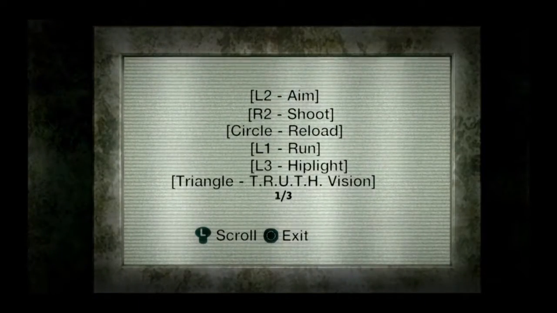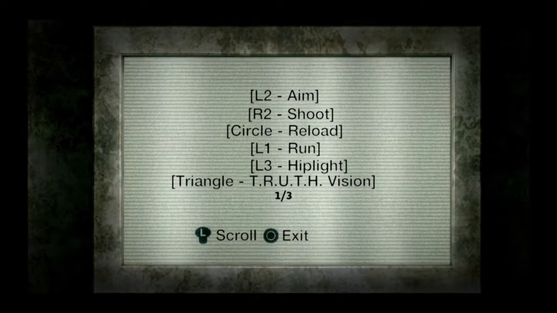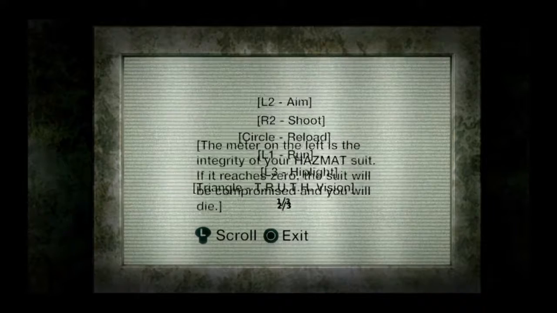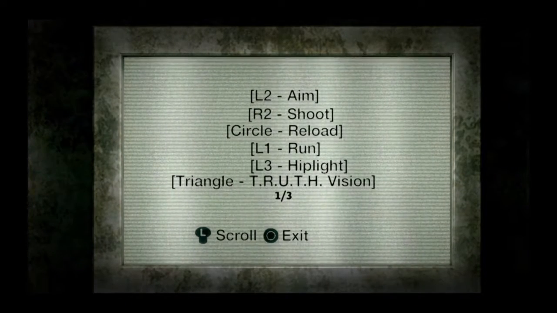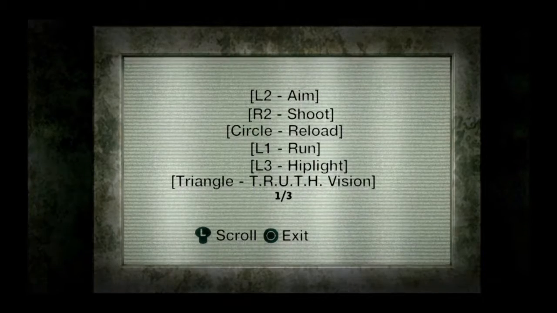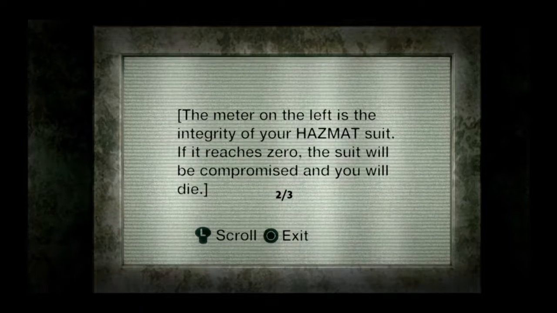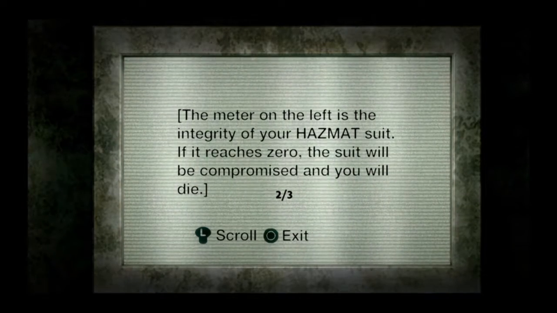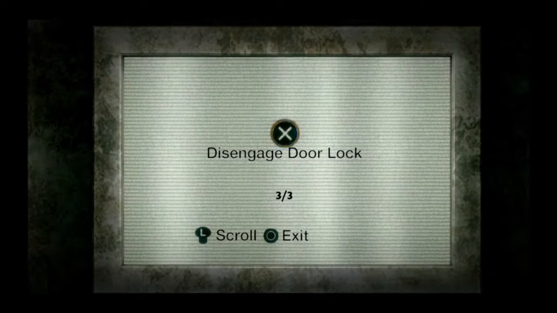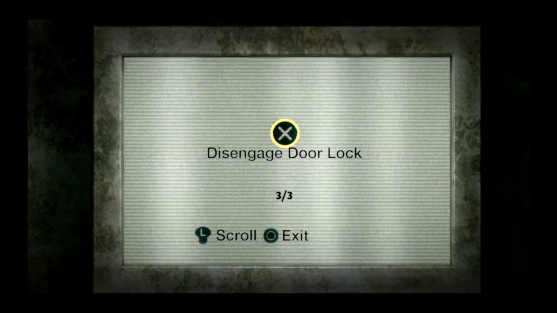This is creepy. I'm not gonna lie. Okay. Oh, L1 to run. Triangle truth vision. Okay. Aim, shoot. Circle is reload, okay. The meter on the left is the hazmat. If it reaches zero, the suit will be compressed and you will die. It's like me. Press X. Disengage door lock.